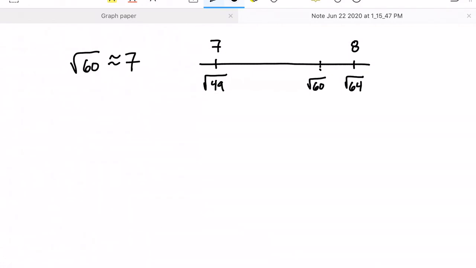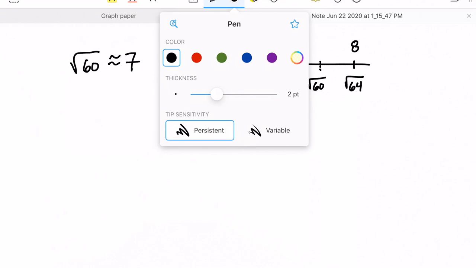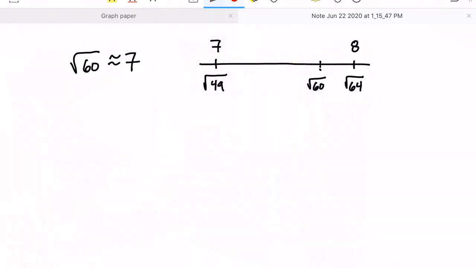So again, just like last time, we're going to find the distance in between 49 and 64. And that distance is 15. And then we're going to find the distance between 49 and 60. That's 11. So if we wanted to approximate this square root, the square root of 60 is about 7 and 11 fifteenths, or 7.7. If you used your calculator, you would have seen that the square root of 60 was 7.74. Again, pretty darn close.